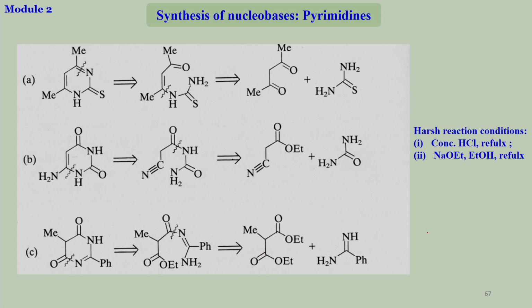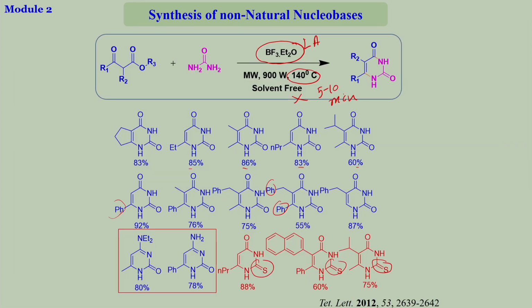We have used one ester and one ketone here; you can use both esters also, and you will get the same kind of molecule if you want a carbonyl group in this position. So, I will show you the variations we have done and the mechanism of this. In this case, using BF3 etherate, beta ketoester and urea, you can get the uracil kind of derivative as well as the thiouracil kind of derivative.